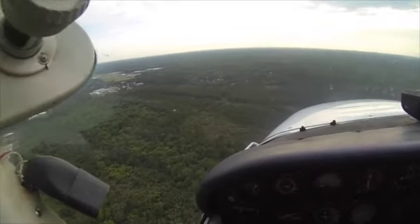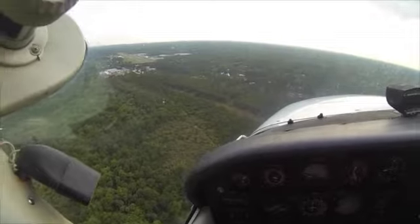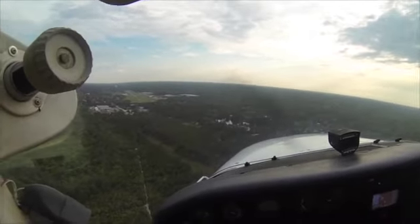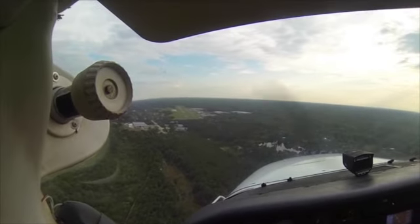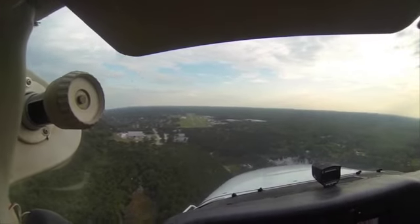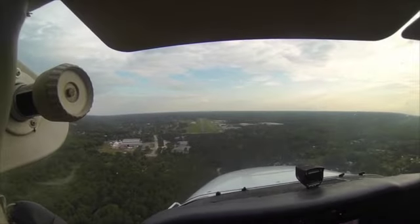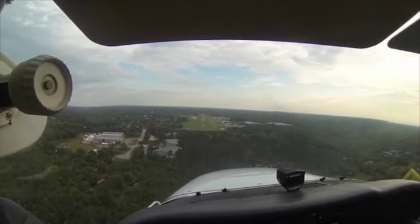Okay, landing checklist is complete. Oh, my glide speed is perfect. So your aim point is supposed to be like numbers, even before a little bit. Yep, I'm aiming for the numbers.